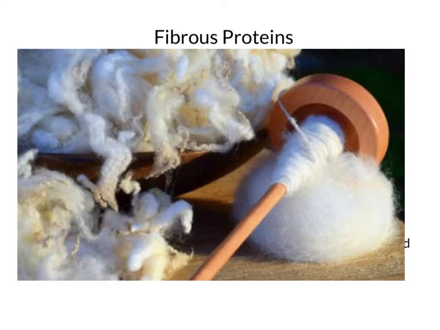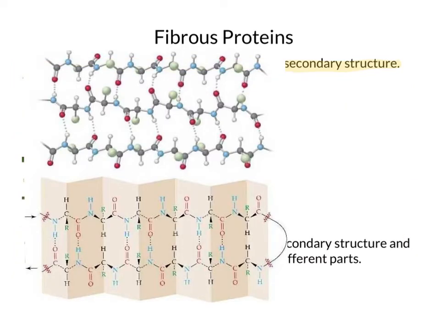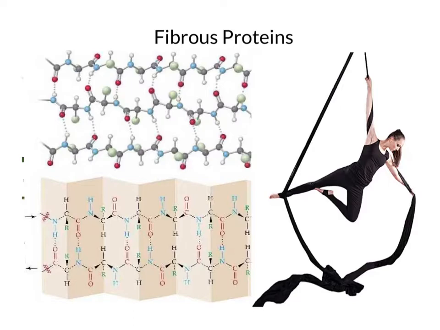Other proteins that have only beta sheets are something like silk. Silks are known to be very, very strong fibrous proteins. These proteins are made only of beta sheet, and because those beta sheets are stacked upon each other, they become very, very strong. This strength and stability is one of the reasons that silk was used for parachute material and is now used for silks where people hang from them. Because the structure is made out of all of these beta sheets, it is not very stretchable, which is really good if you're hanging from it or trying to parachute from a plane.